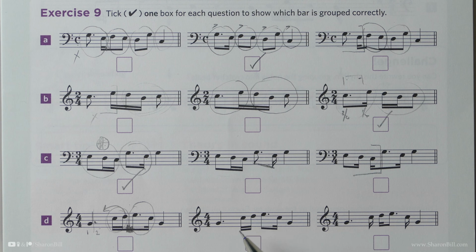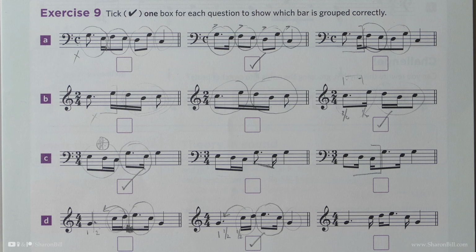This looks more promising because here we have 1 beat. There's the first half of beat 2. There, 2/4 gives us the second half of beat 2. They belong to that beat there. There's beat 3. 3/4 and a quarter, there's beat 4.